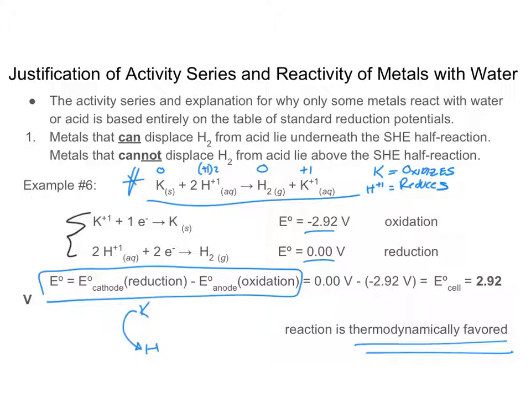So, in the textbook, it gives you the reduction? It always gives you the reduction. So you don't need to change the sign or anything? The question is, do you have to change the sign? The answer is no, because that's the value of the reduction potential, even though it's an oxidation. Okay.